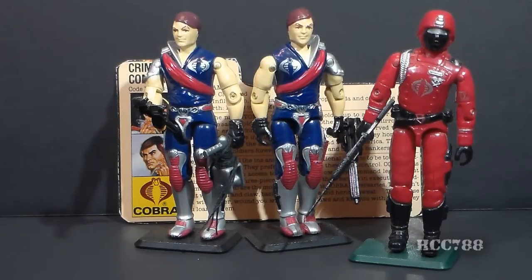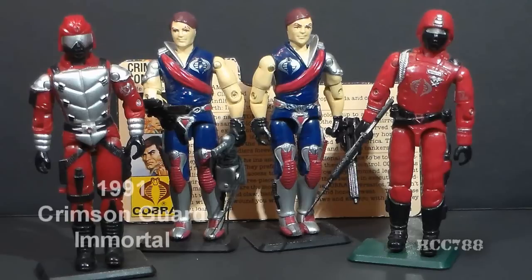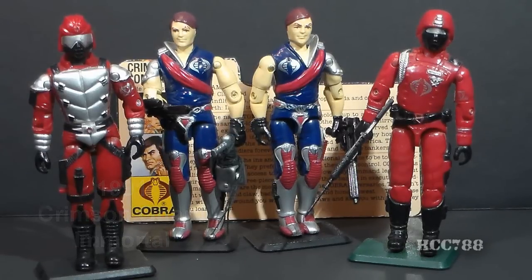But the Crimson Guard concept itself is a little muddled. Are they elite troopers? Are they spies? They're kind of both. In 1991, the Crimson Guard Immortal was introduced, and this is not exactly a second version of the Crimson Guard. This is a new kind of trooper, and I like the concept of the Crimson Guard Immortal if he's seen as a Crimson Guard officer or field commander, the elite of the elite, if you will.